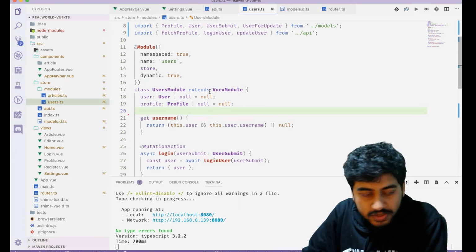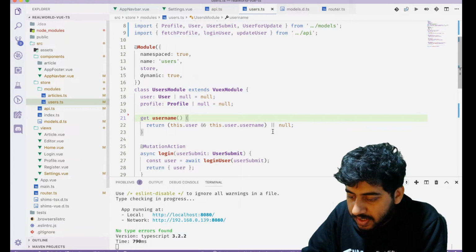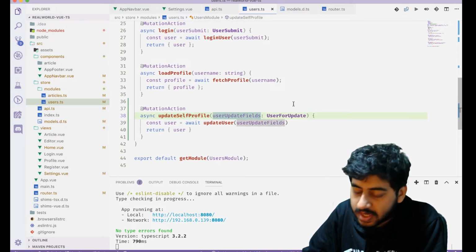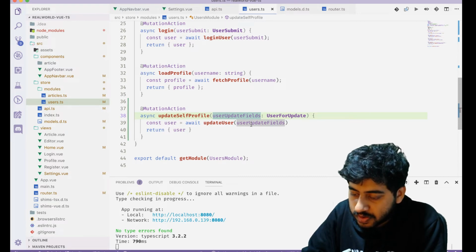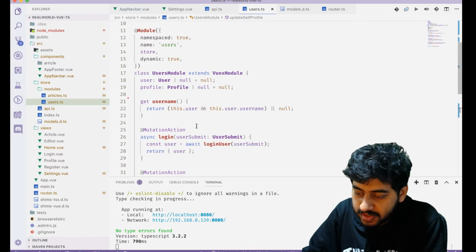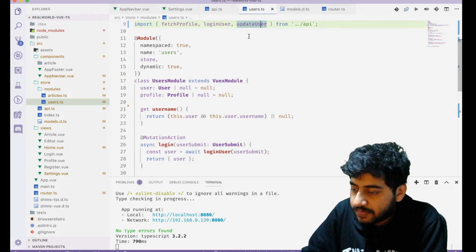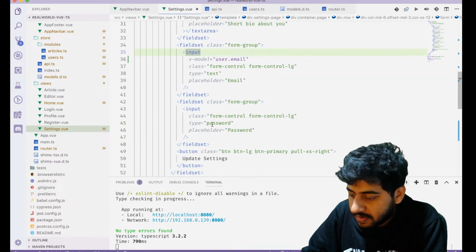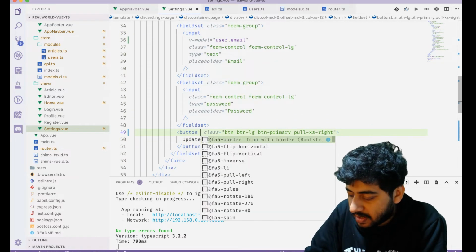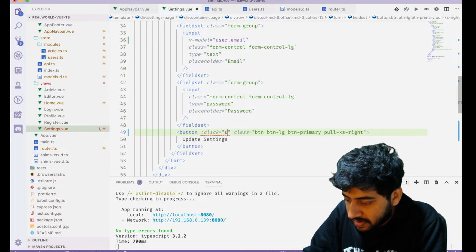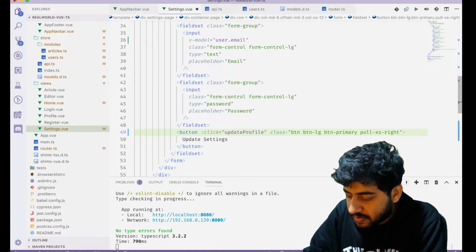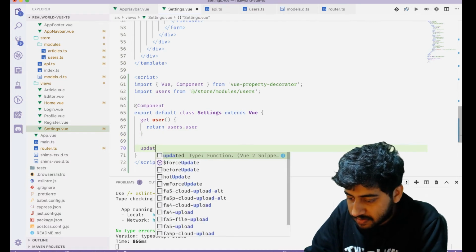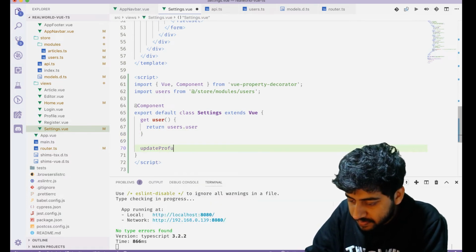Yeah, I guess that should be able to do what I need. We can call updateSelfProfile, pass these fields, and yeah, the user object will be updated. The user object is fetched, it's set here. So when we click in the settings page, there's a button, the update settings button, and click. We'll call a user profile function. Okay, this user profile function, we will just create one, updateProfile.